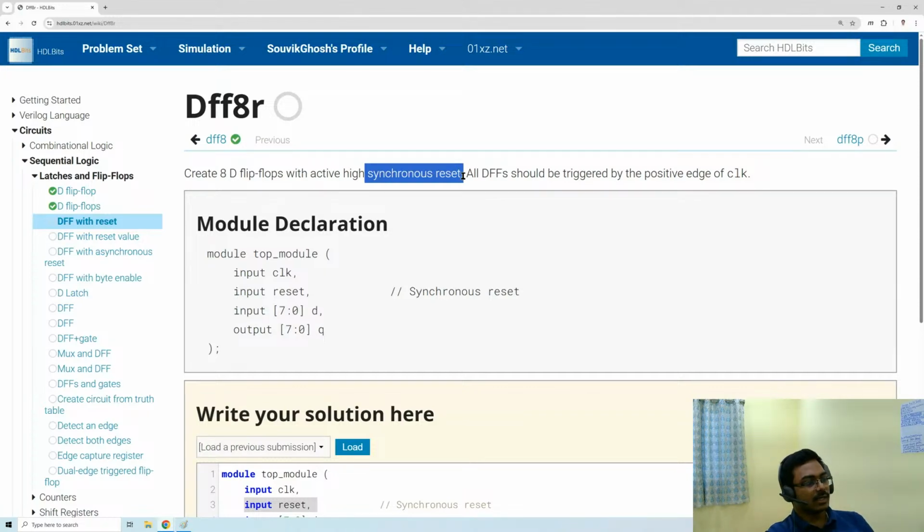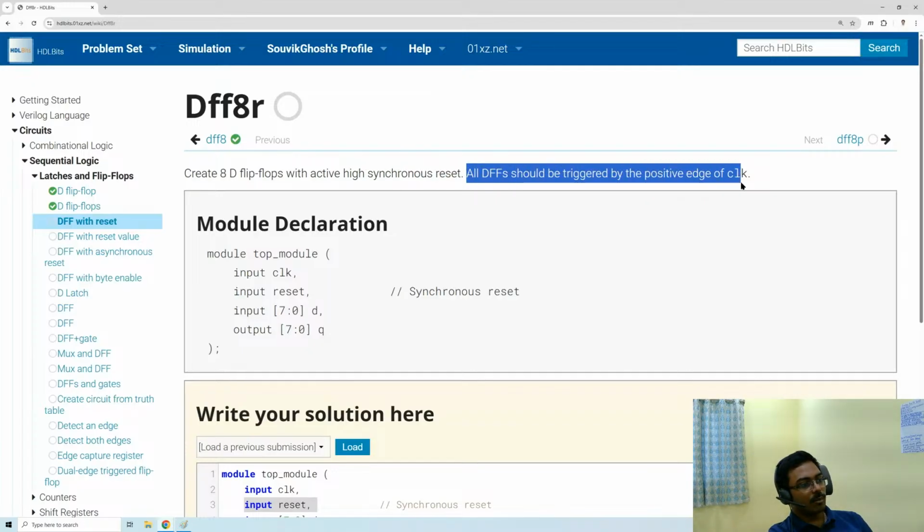Active high means that when the reset is high, it will work. Synchronous means that only when the clock is there do we check the reset value. All D flip-flops should be triggered at the positive edge of the clock.